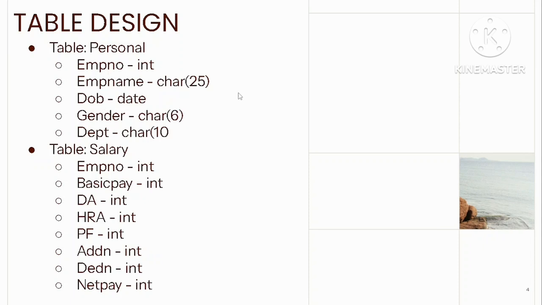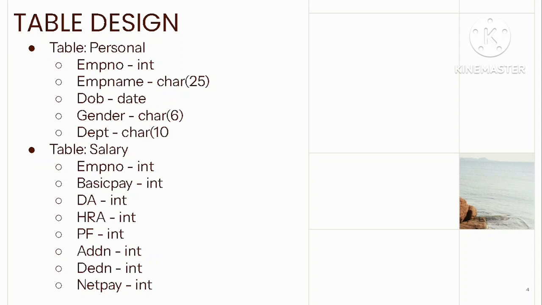But you will have to add date of joining, date of retirement, qualification, address, phone number, Aadhaar number. So all these things you have to add. So simply to give a demo, I have given only 5 columns. Those who are going to do this project should include address, phone number, blood group, qualification, date of joining, date of retirement, because all these things are very important for getting the personal information of an employee.